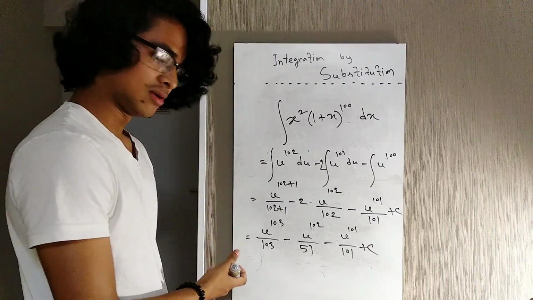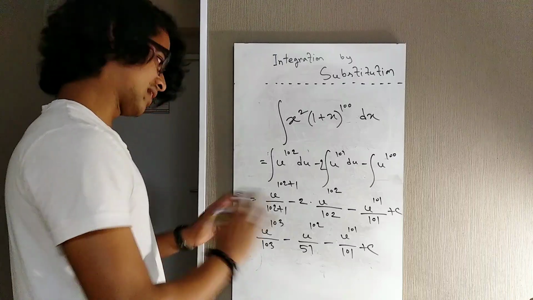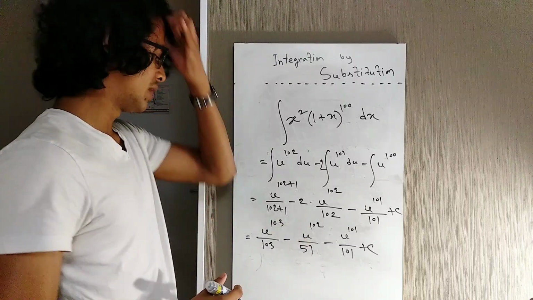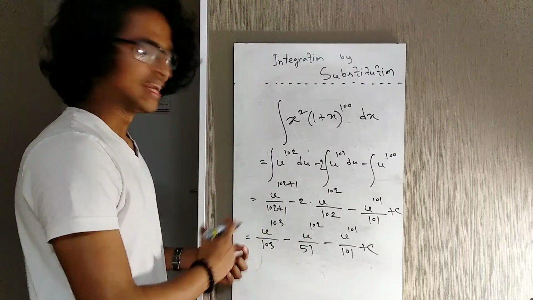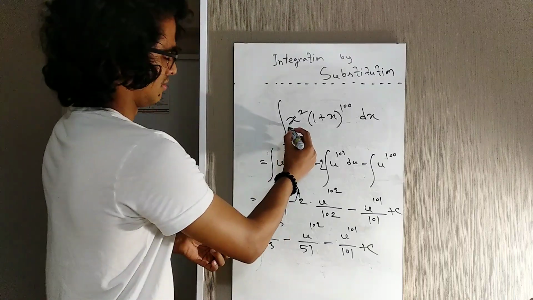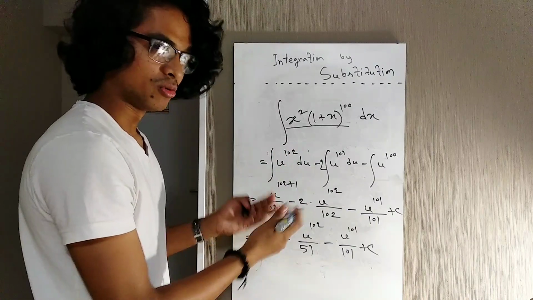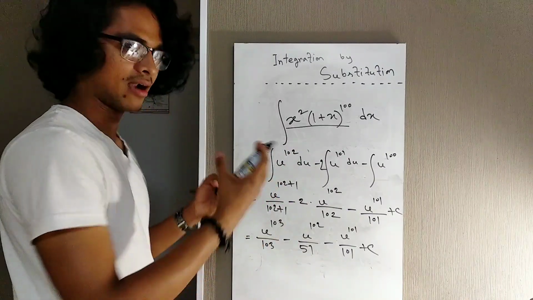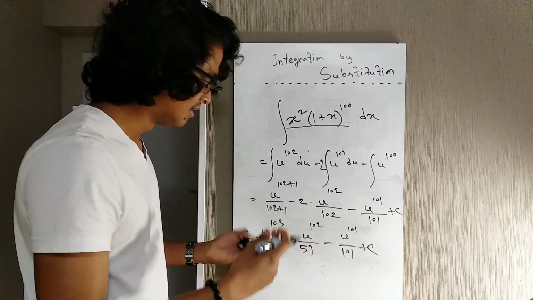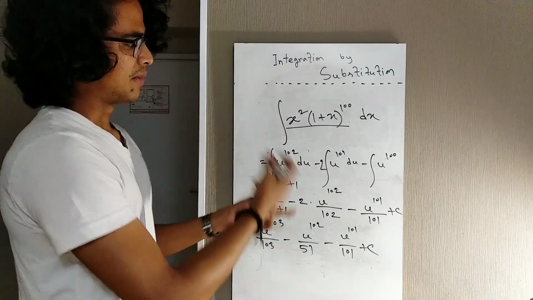So is it the final answer? Well, not really. I mean, we're done, but we have to do one important thing. We have to substitute the original variable back. So we started in the original problem with the variable x, but we substituted u to make it easier to solve, to convert it into a standard form so that we can solve it quickly. But in the final answer, we have to substitute it back.